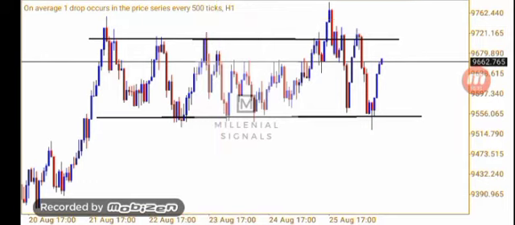Because first the price made a power move into a key level, and as it was making that power move, it had huge momentum with it. So once price makes this sort of movement, you should know that it will surely turn. There's a huge chance that it will reverse back from a key level. So this is what you should be looking out for on the charts when you trade. Now let me show you another example for this to be clearer.